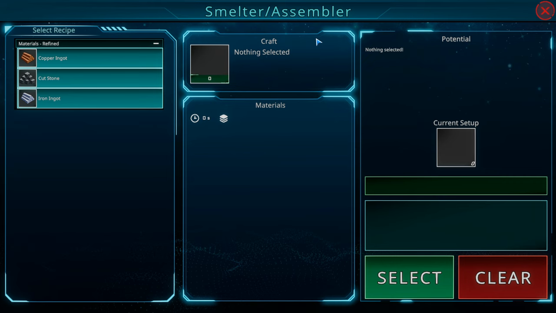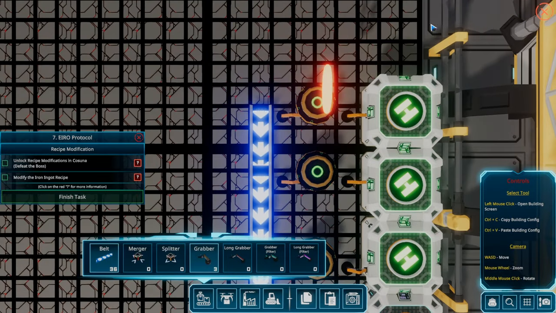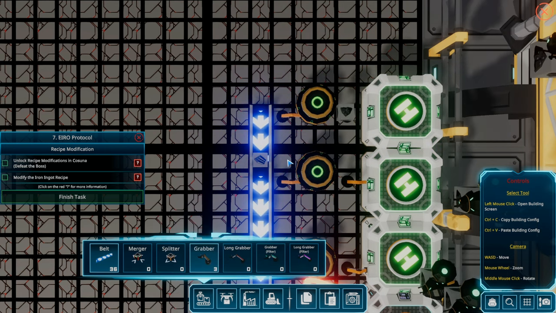This guy's complaining. Oh, nothing selected. I didn't do the select button here in the bottom right. Now we should see that kick on. I think it takes 3 ore per ingot. Is that going to make its way all the way through? Nope.